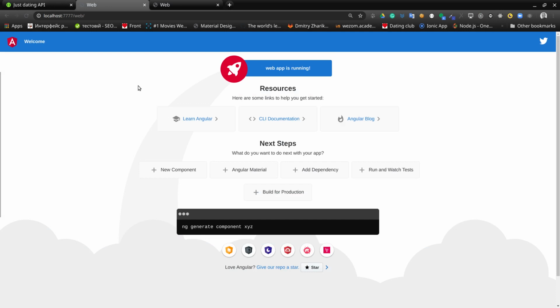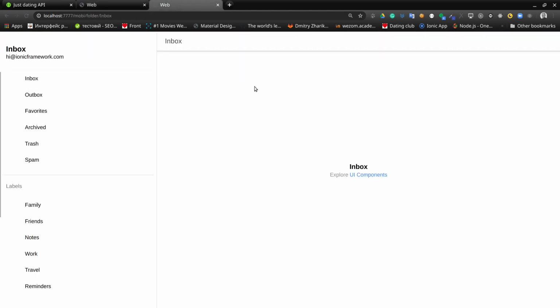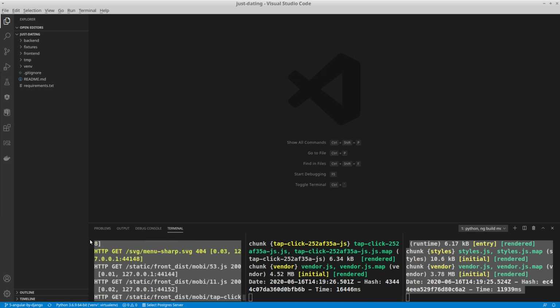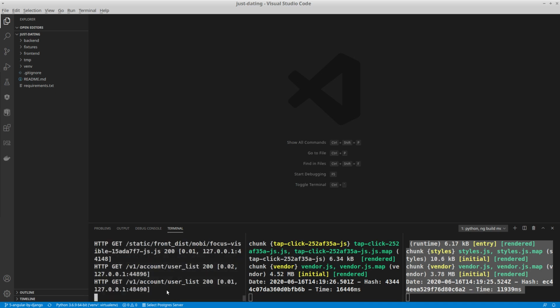Then I have a brand new Angular application or web application and Ionic application, also Angular. So in my workspace I have three processes: the processes of building web application and Ionic, and the process of Django developer server.